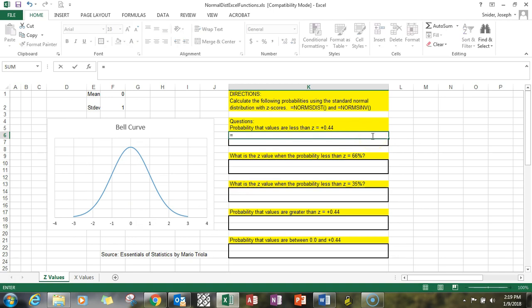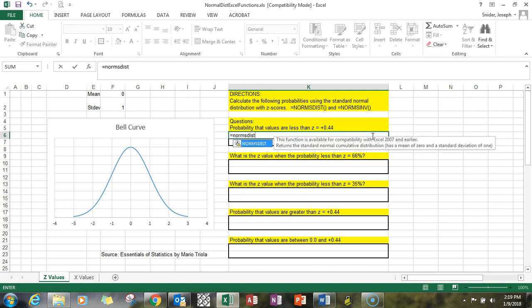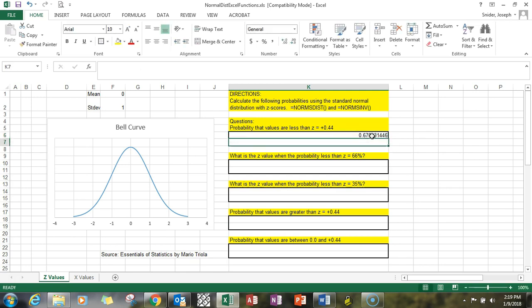Since we're looking for a probability, it's now going to be NormSDIST. And it wants to know the Z value, 0.44. That's all there is to that one, because it's a less than type problem. If you went through the normal probability lecture video, you would have done that by hand, and then you would know that there's only a two-step process. You calculate Z and look it up. We're just doing it through Excel. It's doing all these lookups for us in the reference data.